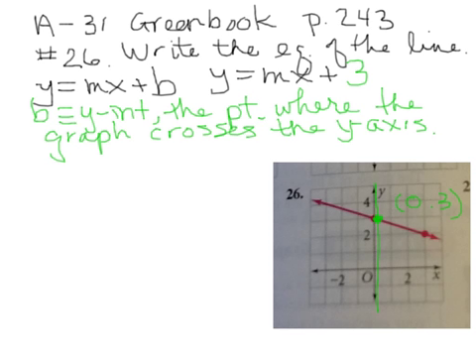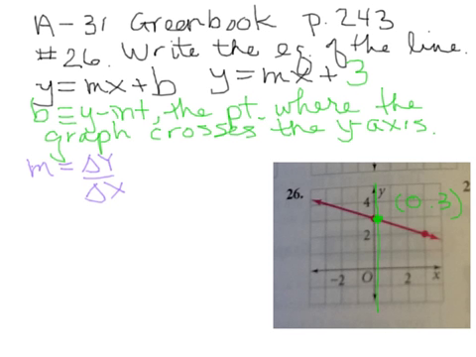Now we're going to go ahead and solve for our slope. So let's choose a different color. We'll use pretty purple, and off we go. So m is my slope, and that is my change in y over my change in x. So I'm going to do it two ways, just to show you that I'm smart enough to do it two ways. And let's go ahead and take a look at what we know.